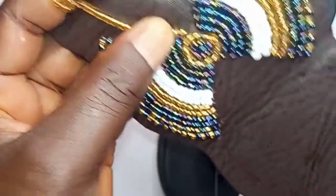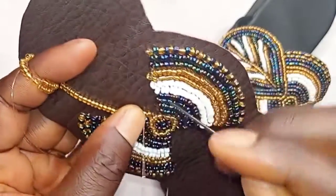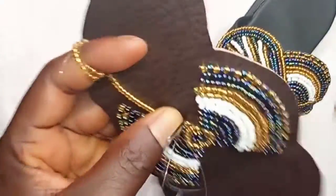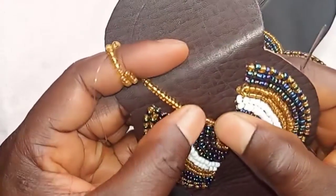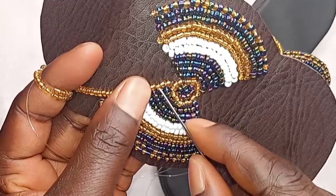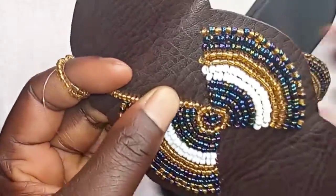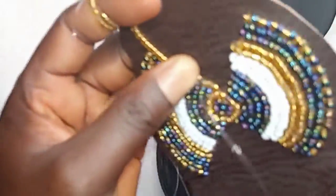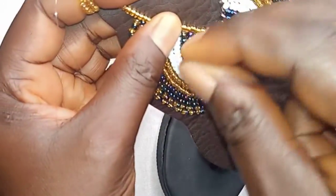Insert your beads. This time around, you're going to insert after the first bead. Okay. After the first bead, insert your needle. Then in between the first bead and the second bead, you insert backwards again. Let the thread pass in between the two, then you pull. Then after that, in between two beads, you see 1 and 2 here. Insert after the second bead. As you can see, pass the thread after the second bead, then you insert it backward again. So you are going to start sewing normally, just like the way I've been showing you before.